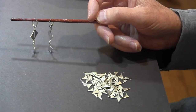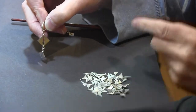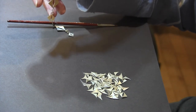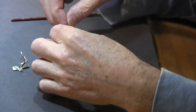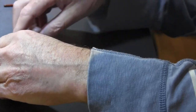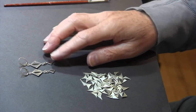So they make really nice earrings. What I did with them is I just took two pieces, put them together with a couple of jump rings, and another smaller set of two. I soldered them together and then put on some ear wires. They come out quite nice — I like them, and I've sold a few of these.